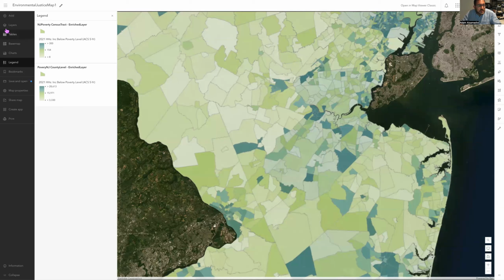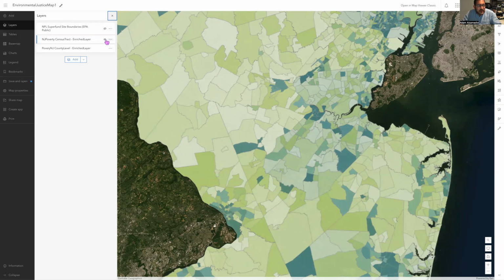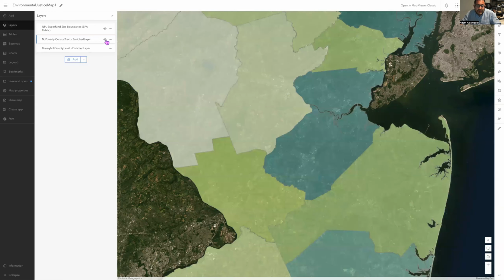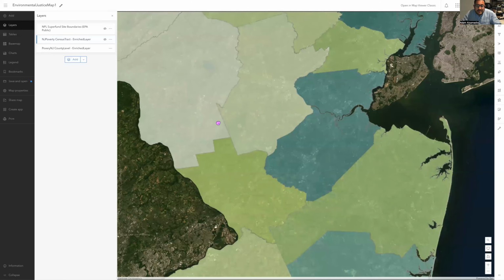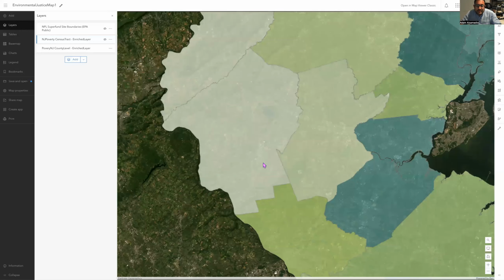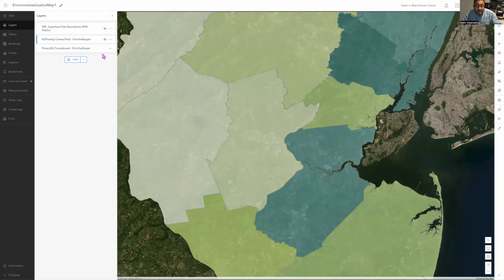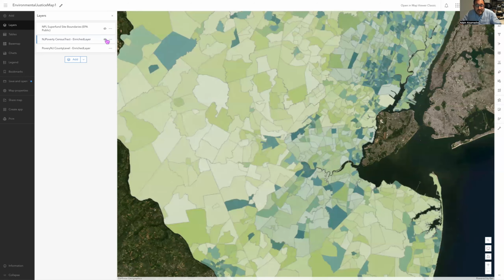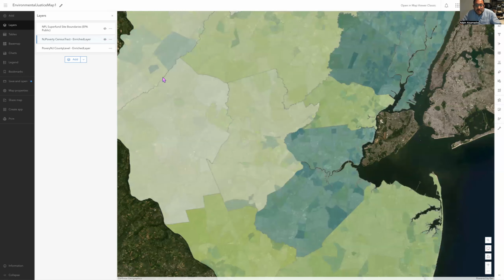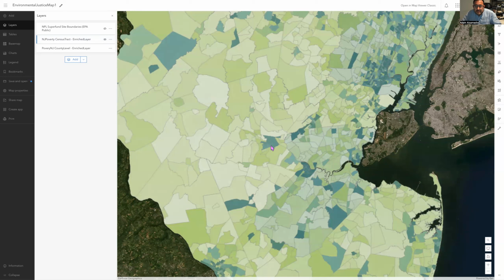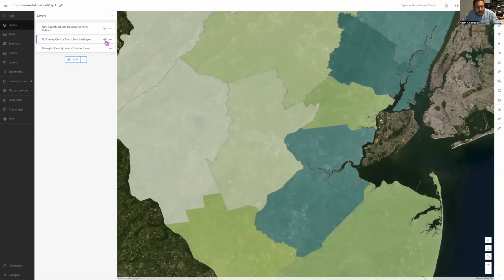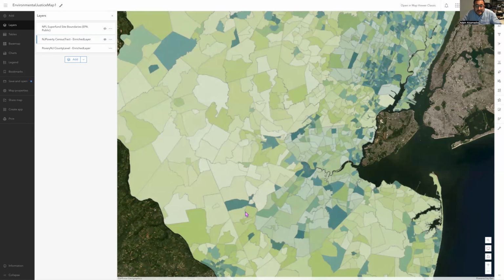And what's kind of interesting to look at, if I turn this off, I might find that this county right here, Somerset County, looks like it has relatively few households in poverty. But then if I look at the census tract, I can say, oh, they're really concentrated in this area over here, right? Or is that one in there? Yeah, or right at this area.